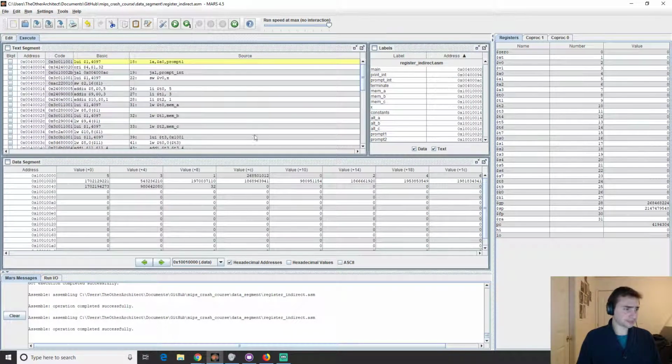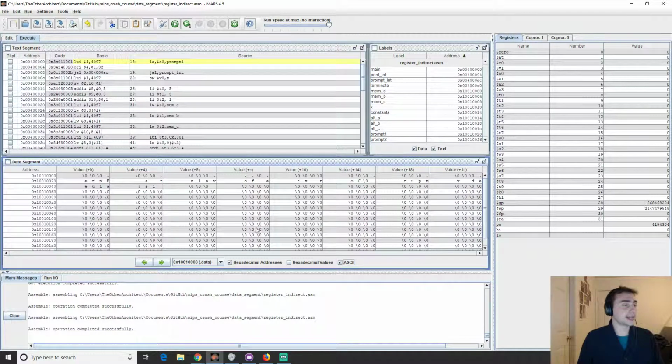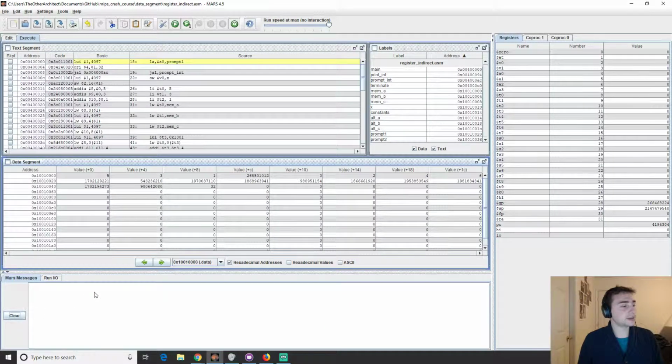So let's assemble it. So we can see we've got our values stored in memory, as well as the string stored in memory. Looks good. Okay, so we can go ahead and run this. So let's clear our output, go to the run I/O, and let's run the program. Okay, so our first subprogram is asking us for a value. So let's give it the value 2 for x. Okay, and it runs all the way through the program, computes a value, and then spits it out. So it gave us: computed value is 22.